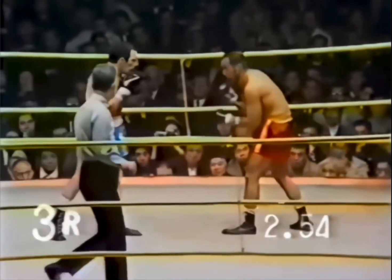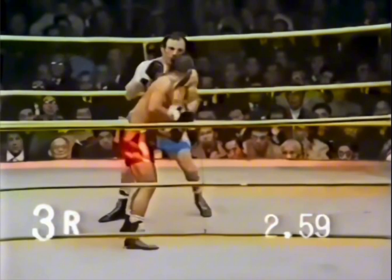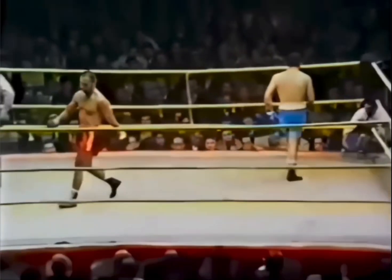And then we'll have a feint from Nicolino, jab, feint, lead hook to the body. And that's it for round 3.